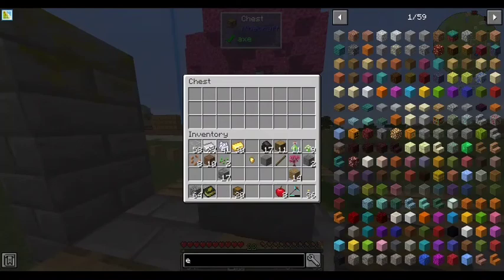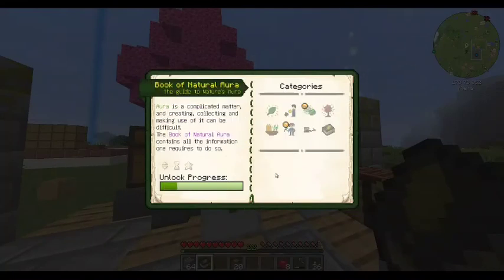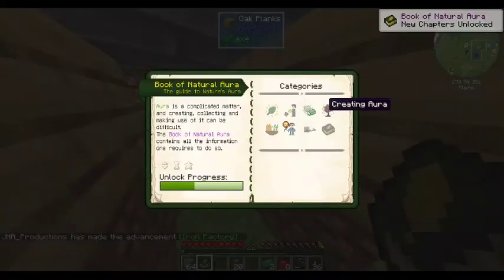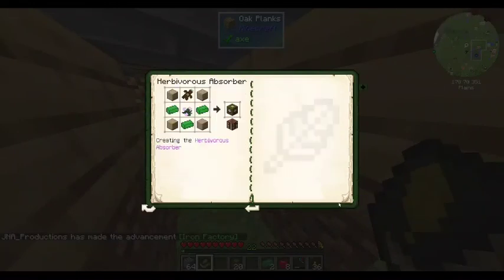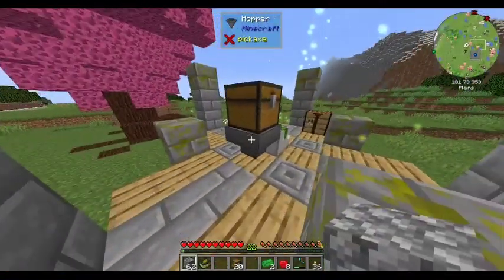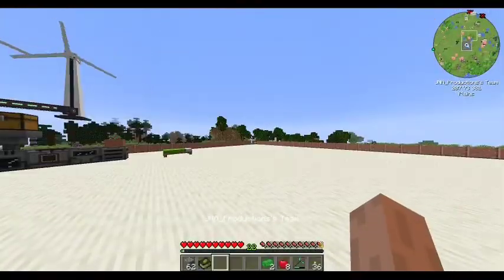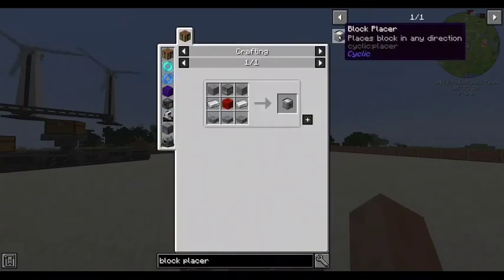So I'm gonna need that many. Let's grab that. Harnessing, creating. Alright. Let's stop that for the moment. This tree will maintain the aura, but it won't improve it. So I'm gonna show you guys how I handle this.